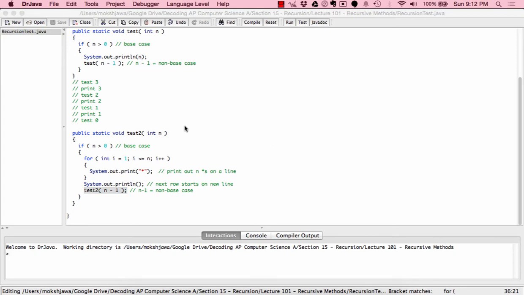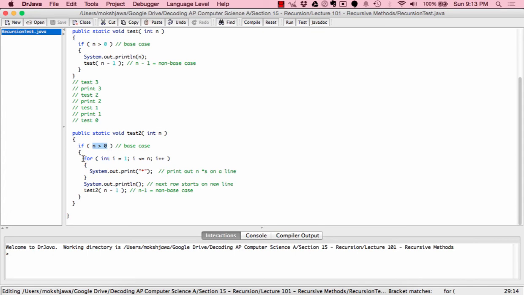So the best way to understand this is to think of what would happen if we ran test2 3. So our n is equal to 3. It would ask, is n greater than 0, which is our base case? We know that 3 is greater than 0, so this is fine.